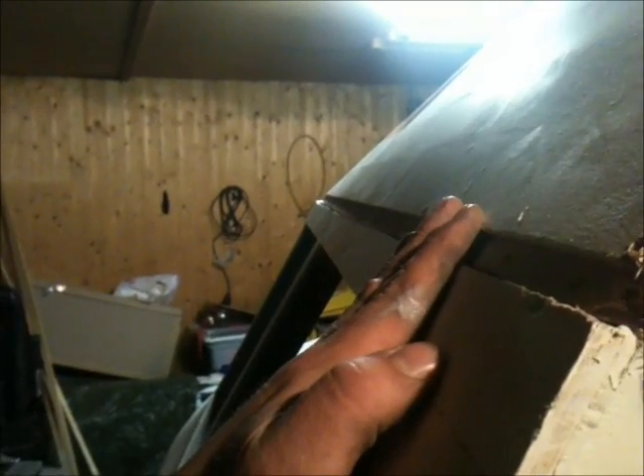Some of you might remember we had this lip right here that was supposed to meet the roof perfectly. On this side it would work out, but on the other side it did not work out at all. So I had to cut off that little lip — this is the one. I need to glue it and fill the gap so it'll fit a little better. In the front too, I have some gaps I need to fill; I'm gonna use wood filler and sand, sand, sand to get it perfectly.